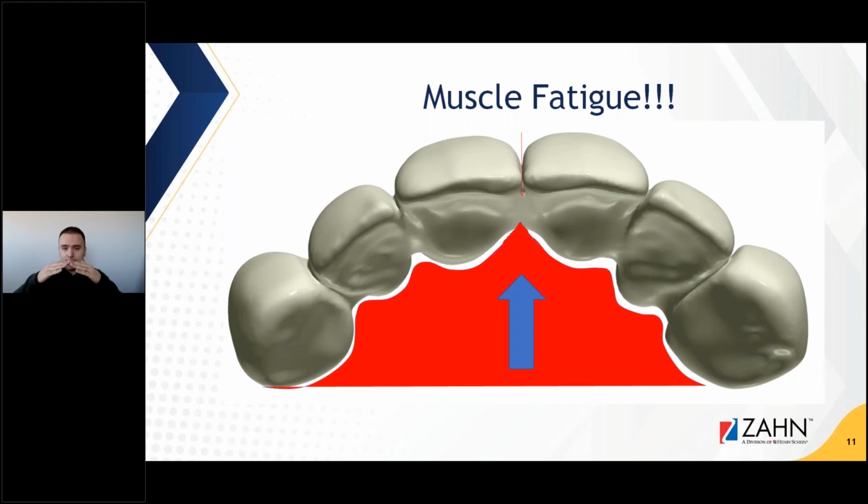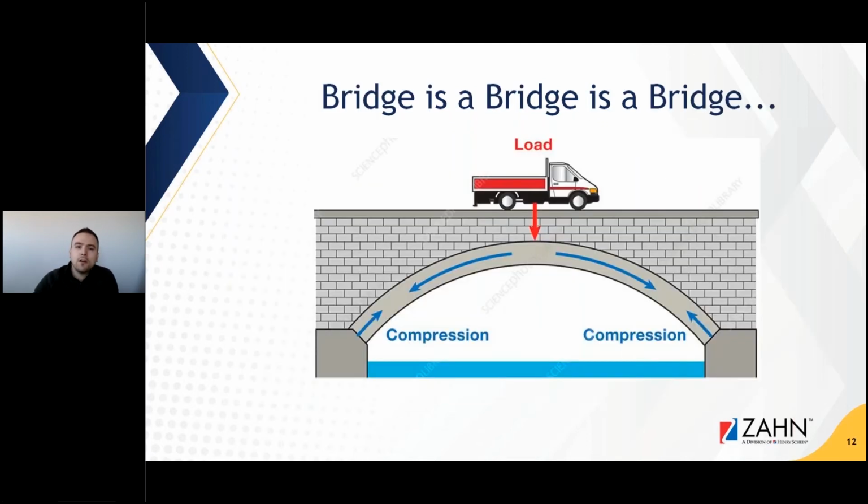Now, if you leave a thin, sharp point, in this instance, when that force gets exerted onto the bridge and that flexing starts to happen, all the forces get focused on that particular point. And that's what we usually see with anterior bridges. They usually break between the centrals or between the central and lateral because those connectors are not properly designed. And that's the part of your mouth that, during your chewing, when your lower anteriors exert a tremendous amount of force.